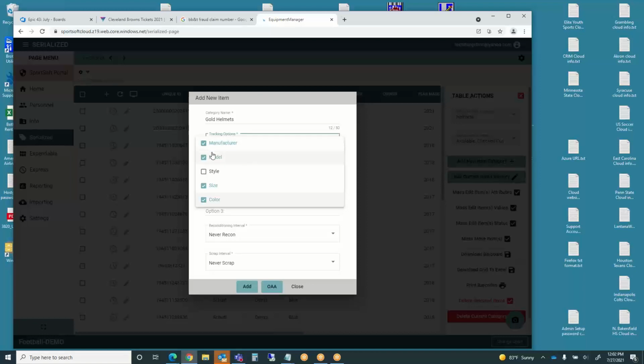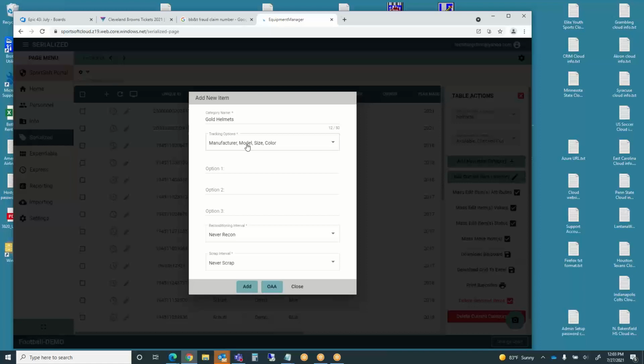Whatever options you pick here for that particular category name, that's going to be the way it is. So in other words, once I've done this and added these, if later on down the road I go, I didn't really want the model, I wanted style or something, you can't change the items.